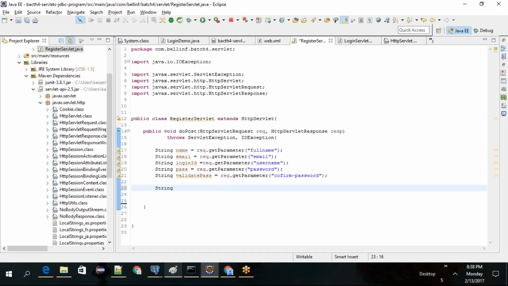String validation equal to null for the time being.